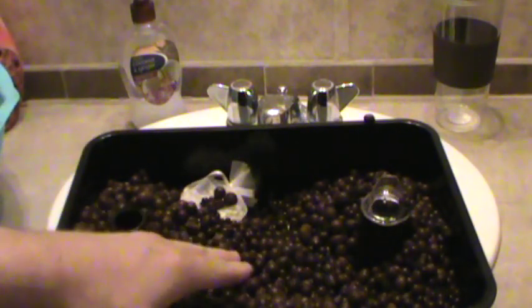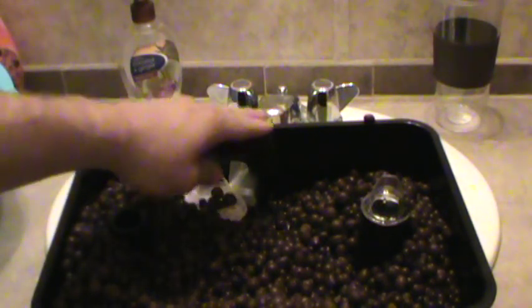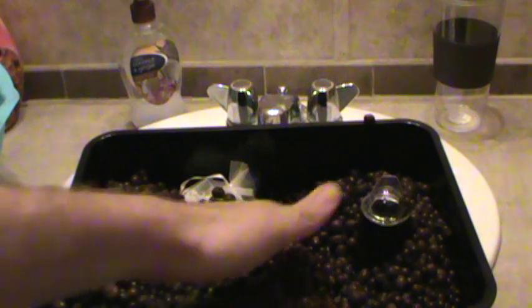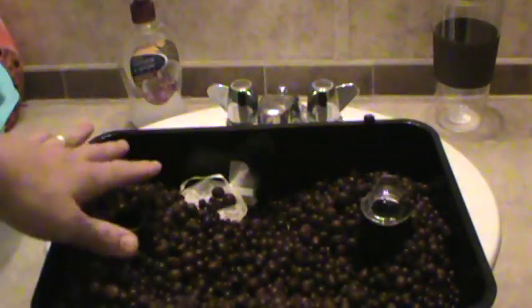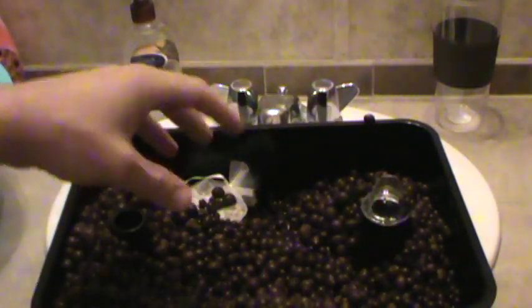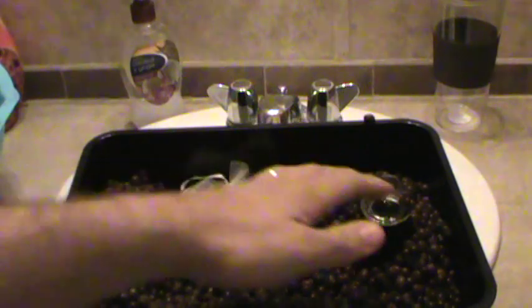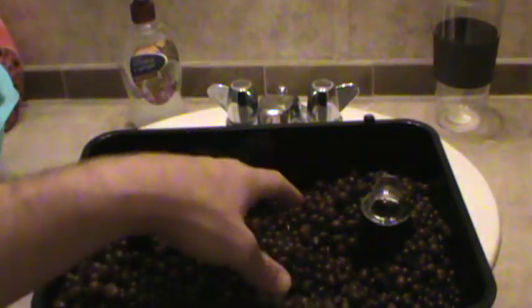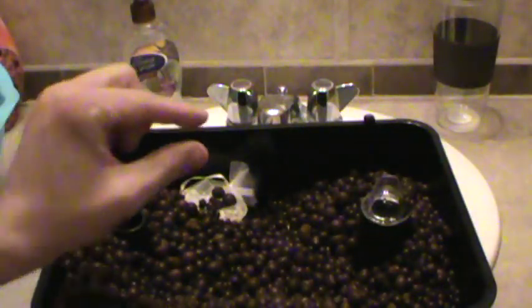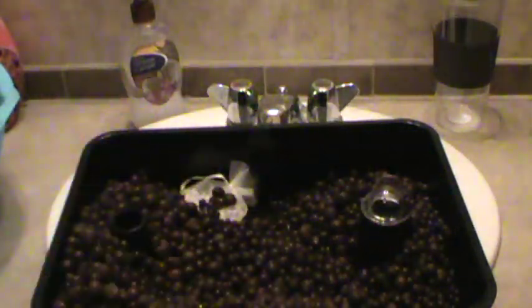Now at this portion of our aquaponics system setup, we have our bag in place next to the diffuser so that the pH will help equalize out. We have here a little valley cut out - we kind of put the pebbles over to the side. The reason being is we're going to take a strawberry plant and wash the roots really good, wash off all the soil, and then put those roots in right here. Then we'll put the next batch of the washed media around that and fill in around the edges, leaving about a quarter inch gap around this so no pebbles get raked off the floor.